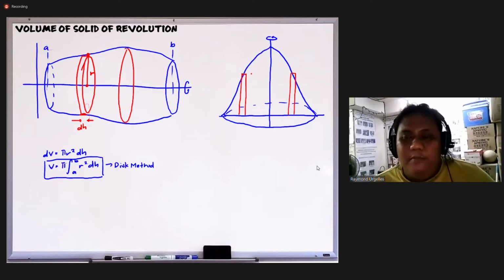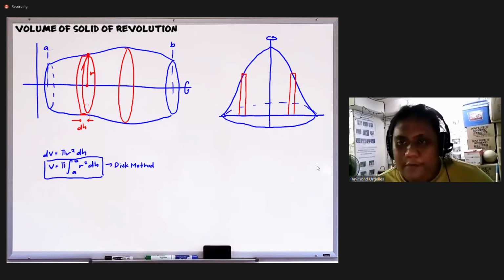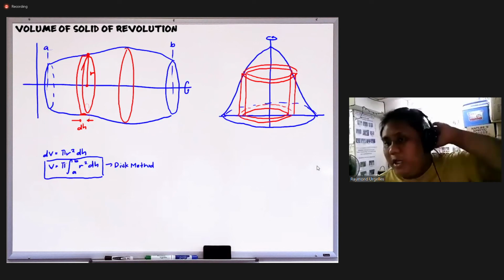No? So kumbaga imagine nyo lang na parang yung mga vertical strips natin, diba? So dun sa area, ni-revolve din natin about the axis of revolution. So kaya yung mangyayari dyan is yung volume natin will just be the sum of these cylindrical shells. No? So kaya magkakaroon ka dito ng parang cylindrical shells. So again, that's the idea for the cylindrical shell method.